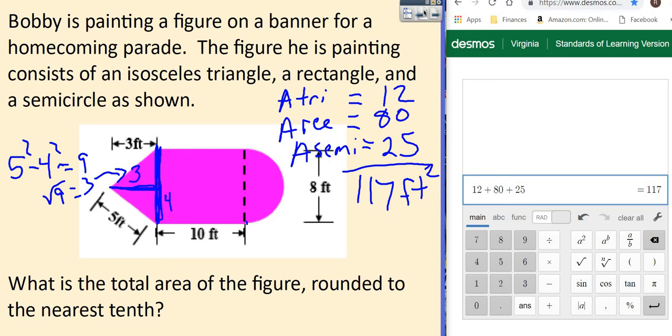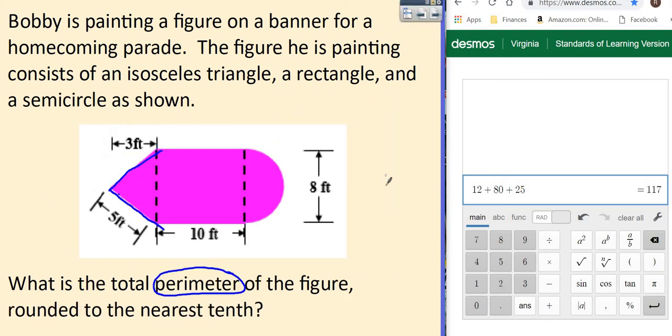I did find the height right here, the 3, using the Pythagorean theorem, but I didn't notice it was actually given to me. So it wasn't as hard as I made it. Sorry, everybody. So far I've got 5 plus 5, that's both sides of the triangle. Then I'm going to add 10 plus 10, that's both long sides of the rectangle.